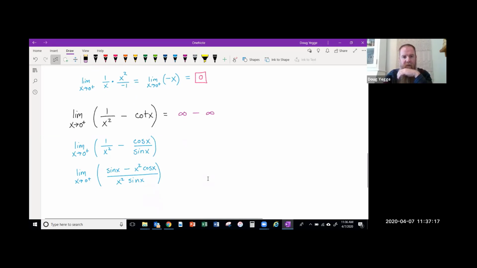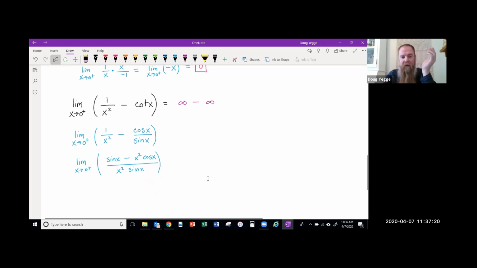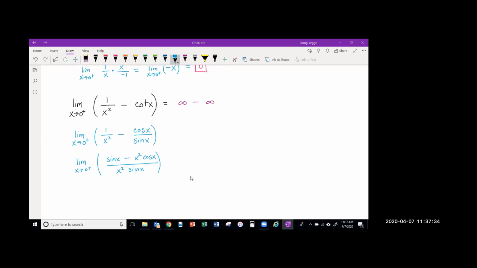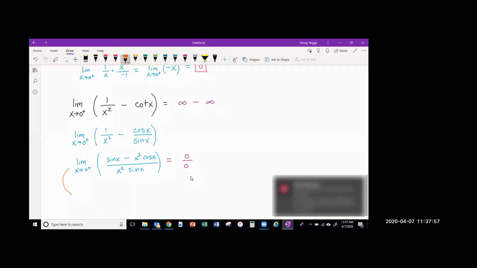So if we're expected to calculate this limit of an indeterminate form, our goal is to just turn it into a fraction somehow. But notice that this just gave us a different type of indeterminate form. If you plug in 0 for each of those quantities, you get 0 for sine of x, 0 times cosine x, and on the bottom you get 0 as well. So all that happened is that this became a different type of indeterminate form. But because it's a fraction, I know I'm going to be able to apply L'Hopital's rule.